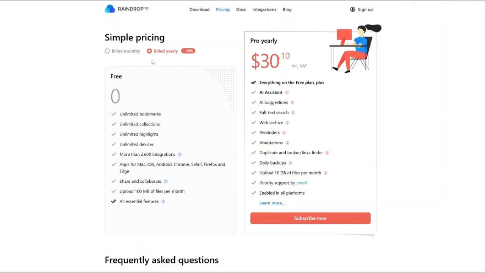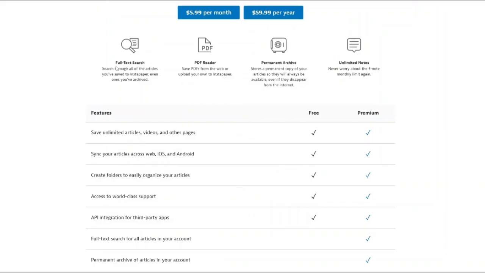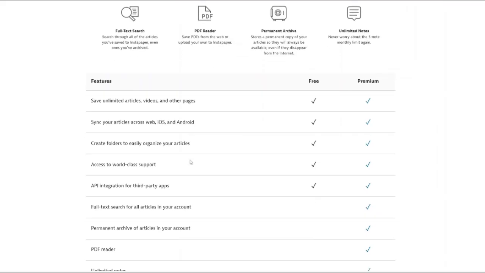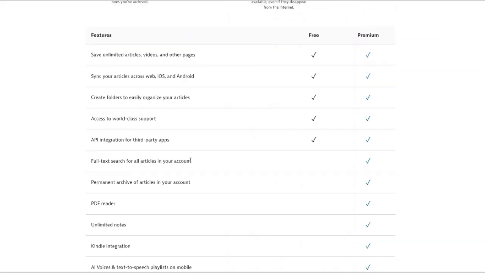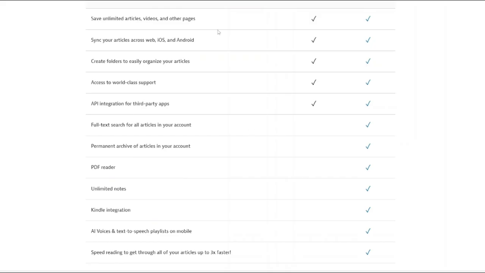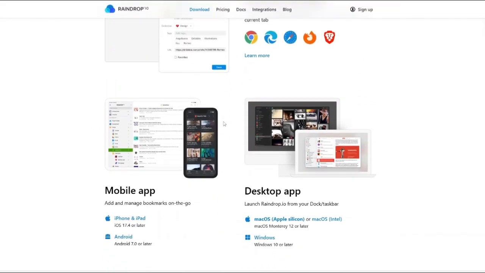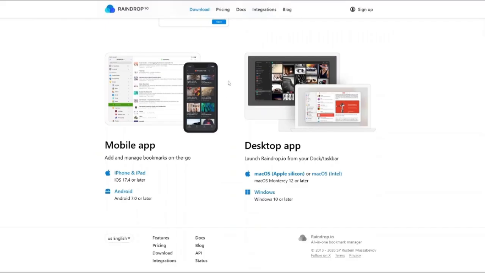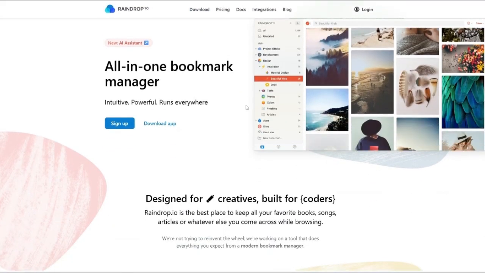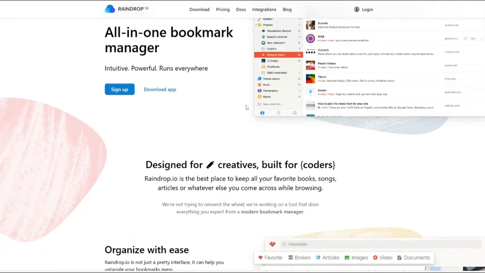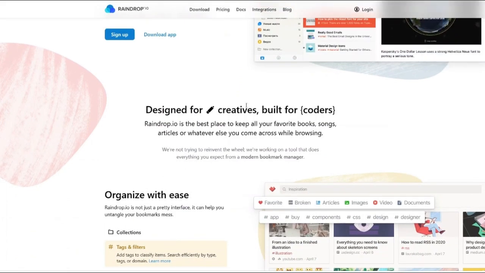Now let us talk about the pros and cons of each. First, the pros. For Instapaper, it has an extremely clean reading experience, excellent offline reading, it is great for focus and distraction-free consumption, it is simple and fast. And the pros of Raindrop: it has a beautiful and modern interface, a powerful organization system, it works across all platforms, and it is great for long-term content storage. It's flexible for both casual and powerful users.